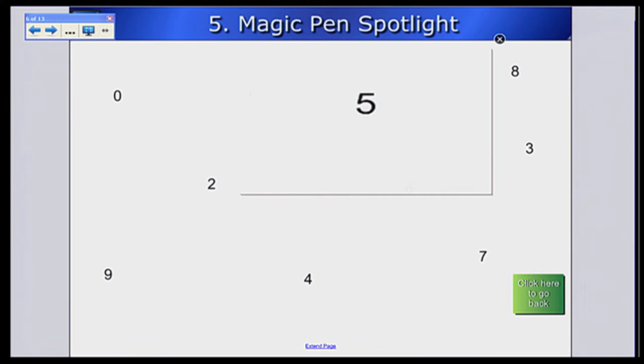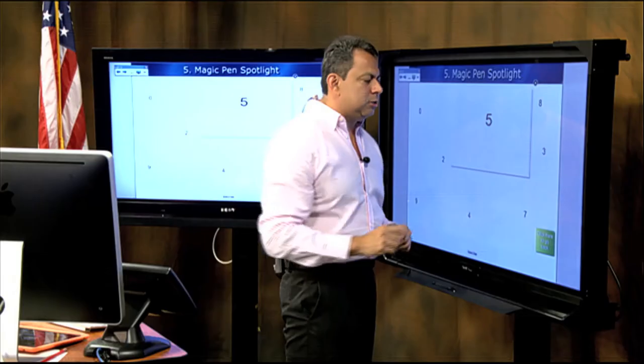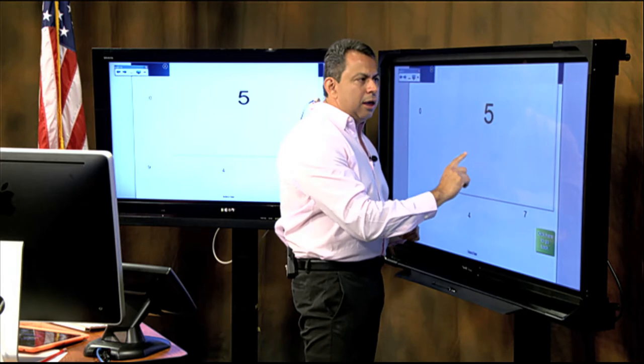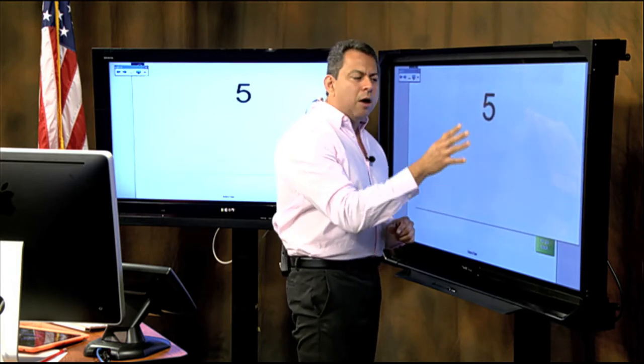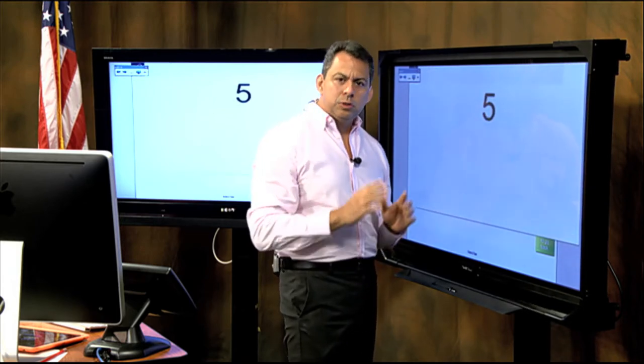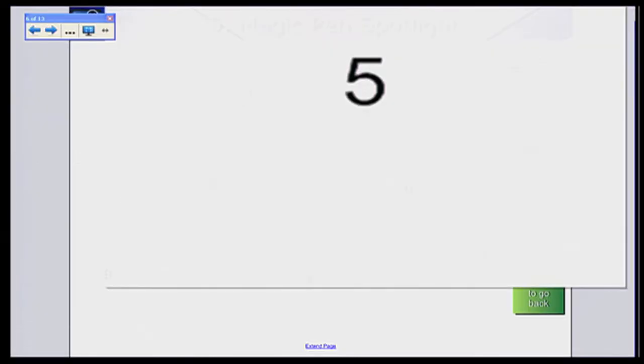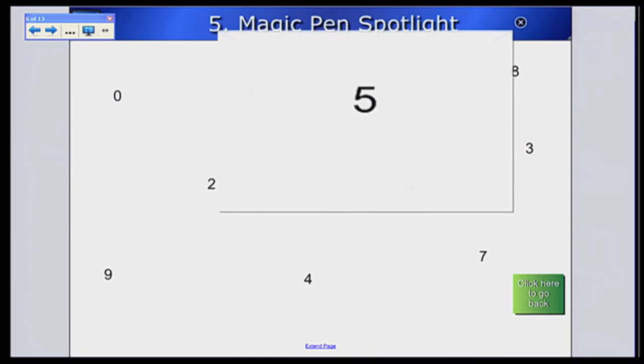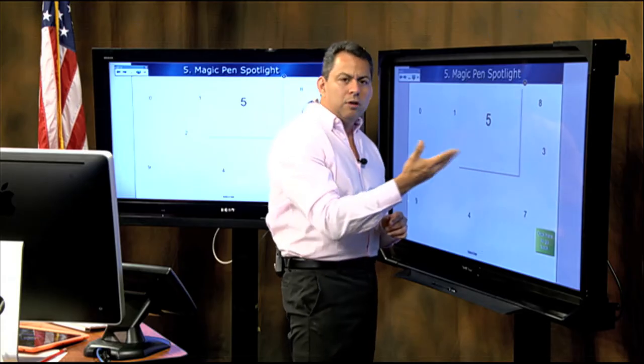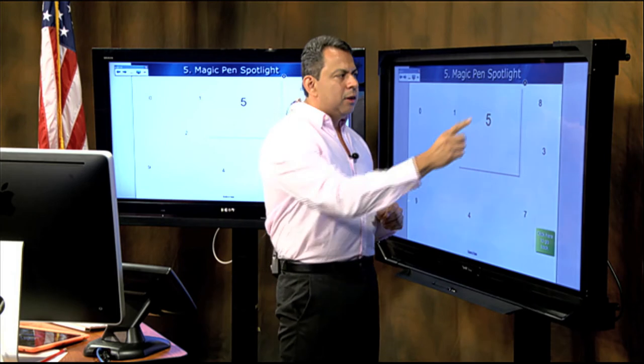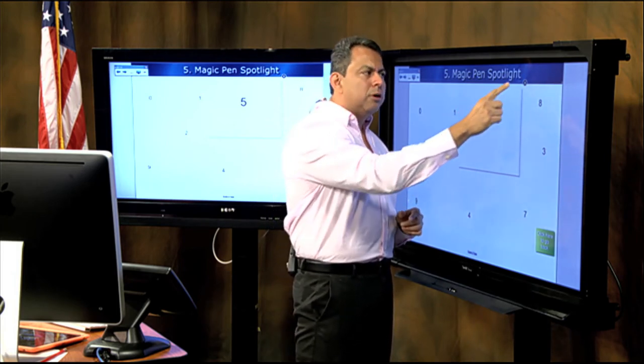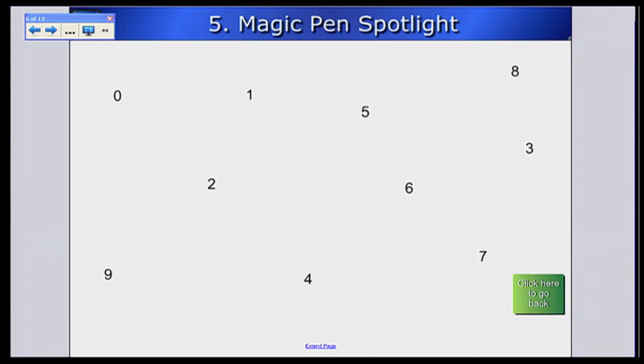If I want to make it larger, even bigger to really emphasize to my students, I can go from left to right within the box and I can keep enlarging it as large as I want to make it. Now it doesn't get pixelated too badly, which is pretty good for your students. But if I want to go back to normal size or go back to a smaller size, I go from right to left now. And I can get back to my original size. To exit that, I simply go back again just like in the spotlight tool, click on that X, and it goes back to normal. And my magnifying glass is not there.